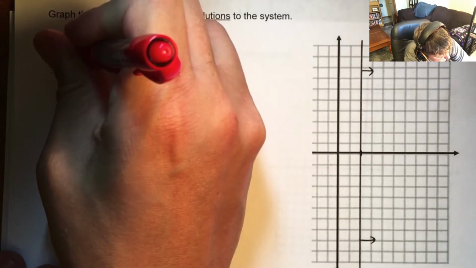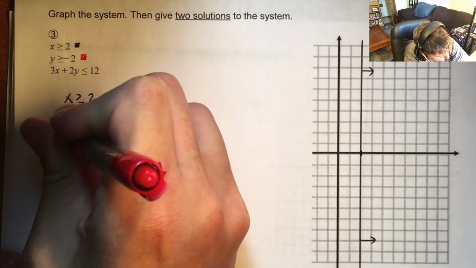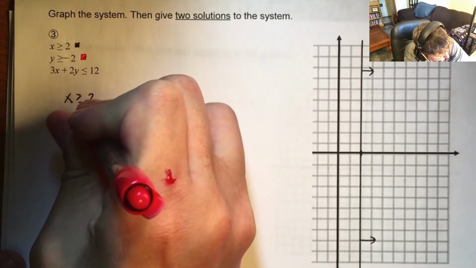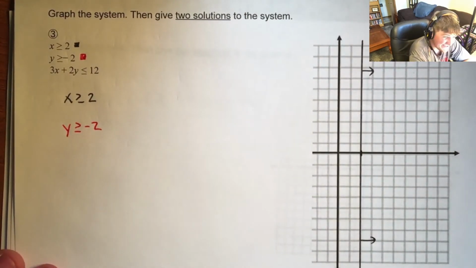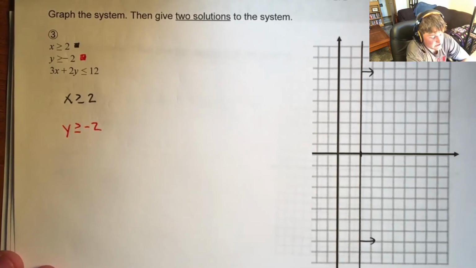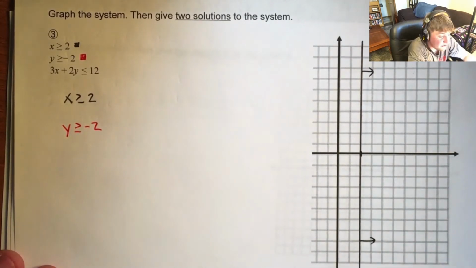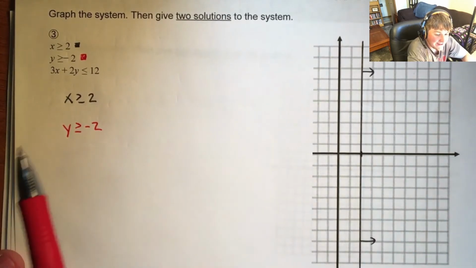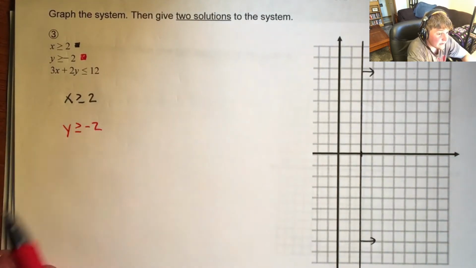That one will be next. So this one is going to be y is greater than or equal to negative 2. Again, this isn't really in any form. It's not in slope-intercept form, and it's not in standard form. It's, again, just going to be a specific case, okay? So we know that x value lines are vertical lines, which tells you that y value lines are going to be horizontal, but let's figure out why.